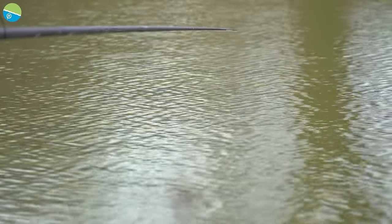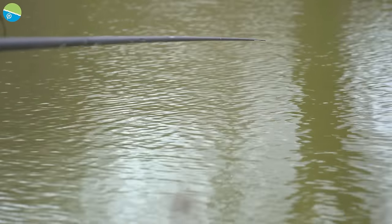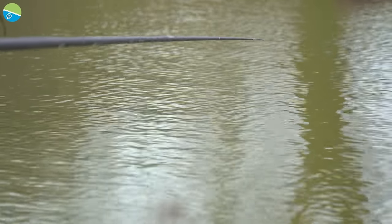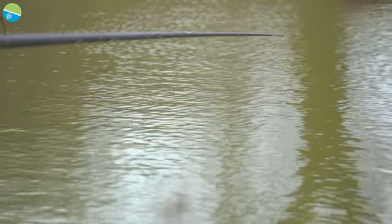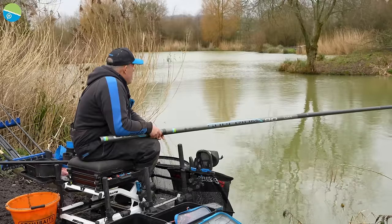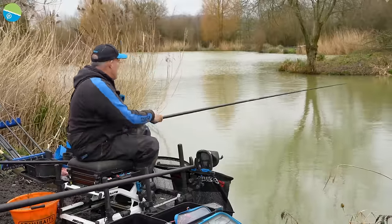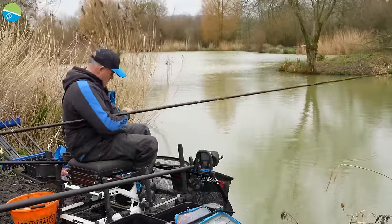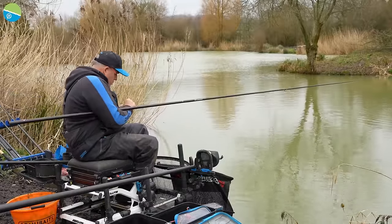But I fed 2 pints of casters. I fed probably half a pint to 3/4 pint of dead maggots. A good over a kilo of groundbait, 1.5 kilos of dry groundbait I've fed, and probably half a kilo of worms, maybe a bit less. But there's no bubble, I've not seen a single bubble. Little roach, perhaps that's the end of it, perhaps I've just had those 3 or 4 pound fish in that last half an hour. It probably needs resting now, probably a dose of bait gone in there again and resting, but it's nearly all over now, so.